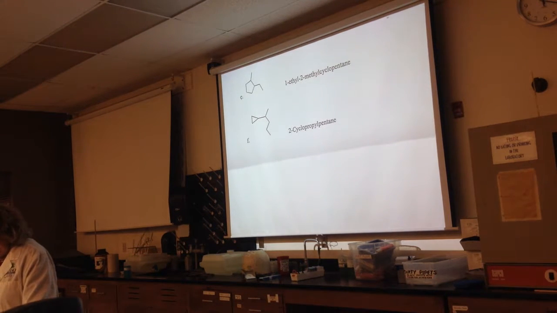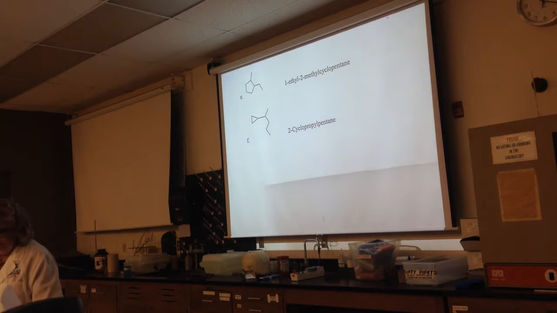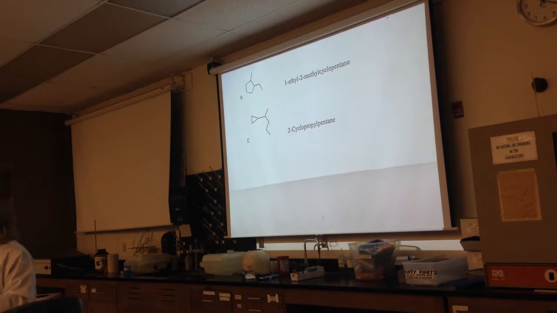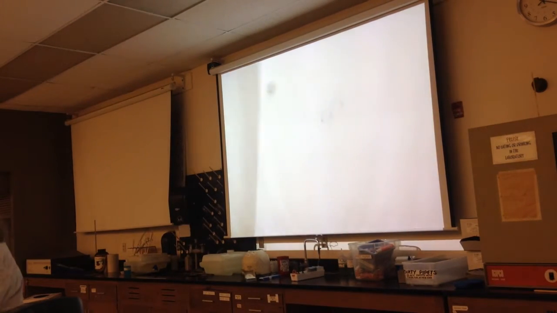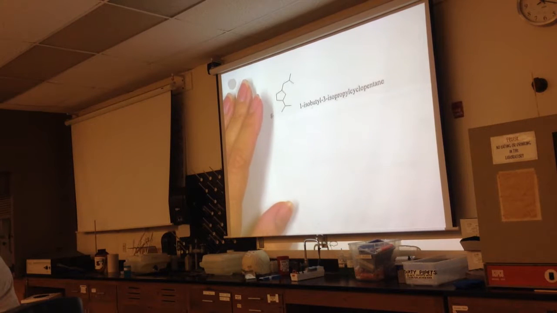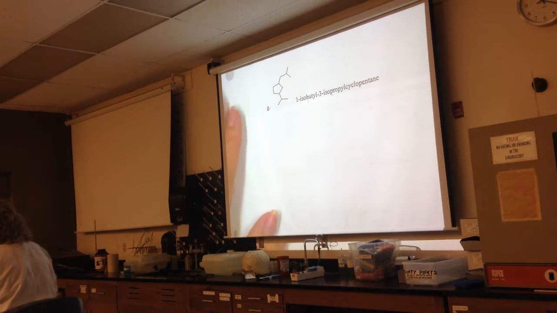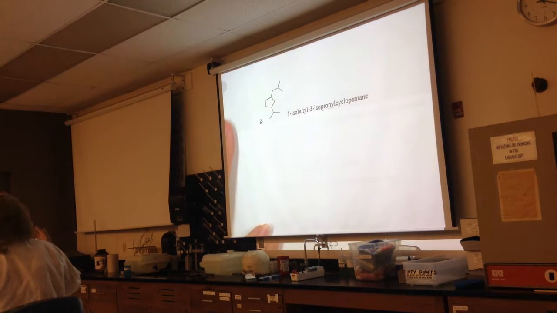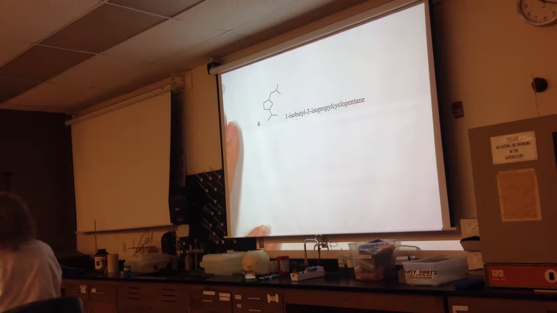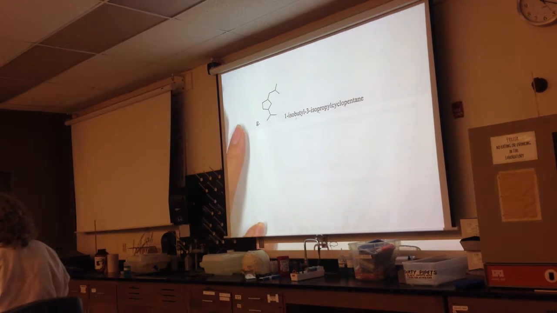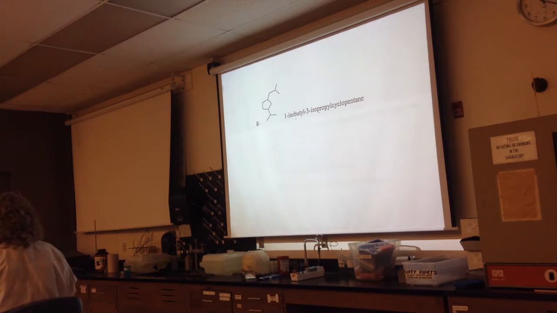Letter G. Okay, letter G is here. Letter G is this classic example that we want to go ahead and name the old way. If we go the old way, we're doing both, so don't jump off the bridge. It's much easier for me to call it 1-isobutyl, 3-isopropyl cyclopentane.